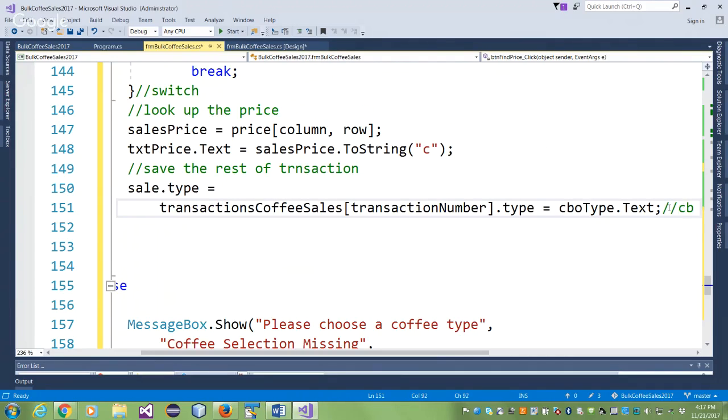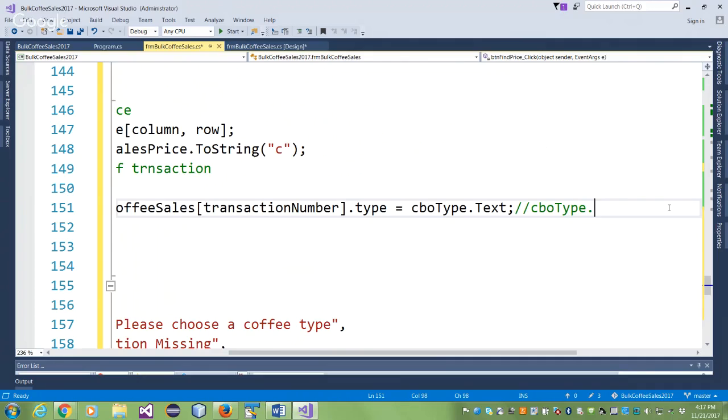You could have said CBO type, use its items property, because that is where it is saved. Add the position column, more work, but logically there is nothing wrong in it. So you take your CBO box, there is items inside it, at the column position, you take that and you can save it. And before that, because it's a combo box, everything in a combo box is an object, you'll have to convert it into a string. So definitely you would prefer this.